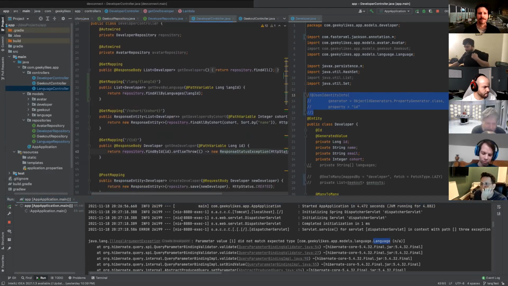I gotta find my cheat sheet for repository naming conventions. I'm gonna look for that this weekend for you guys because that's a resource that you guys would really benefit from.